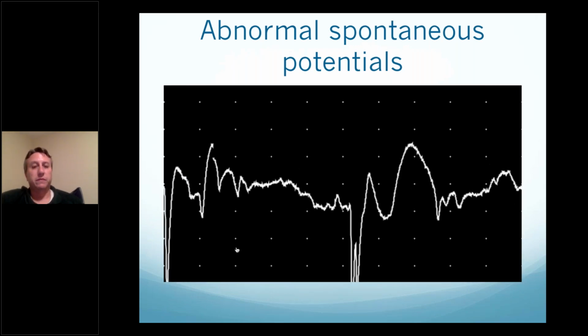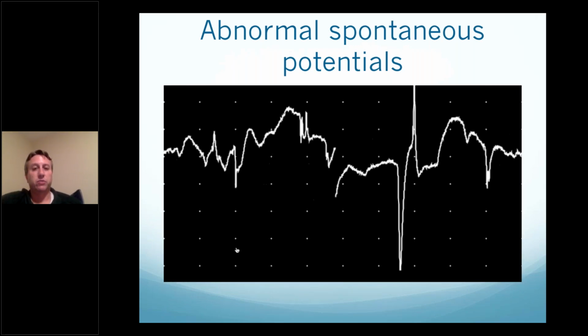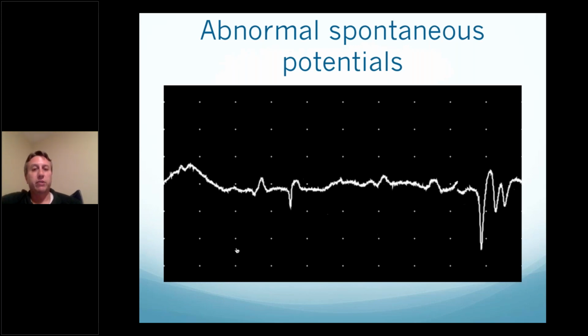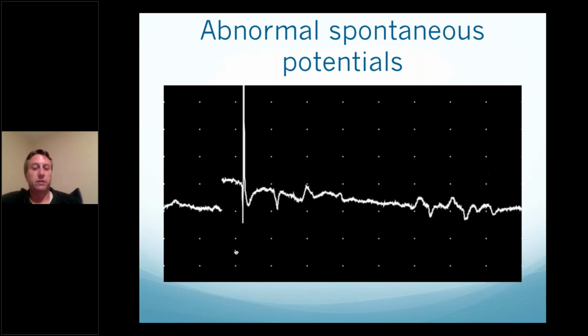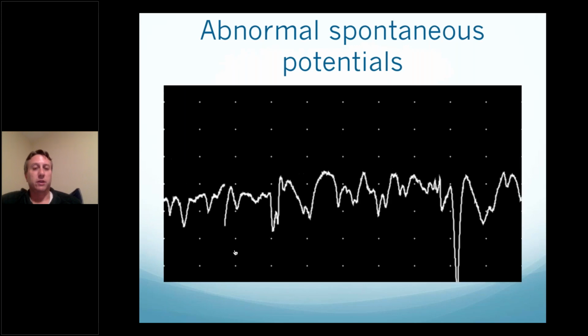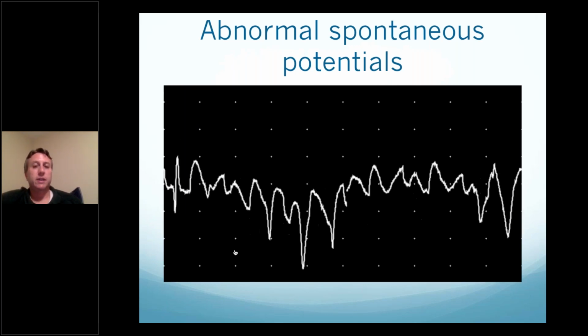Now those are a little bit more severe, taking up a little bit more of the screen. And what we see here is the rate. The rate is another thing to note. You see how each one is firing at a regular rate, but there are many different ones on the screen that are all firing at different rates. For example, when a motor unit fires, it stays at a steady rate. Then another one comes in and that stays at a steady rate. So they're all going about the same rate.